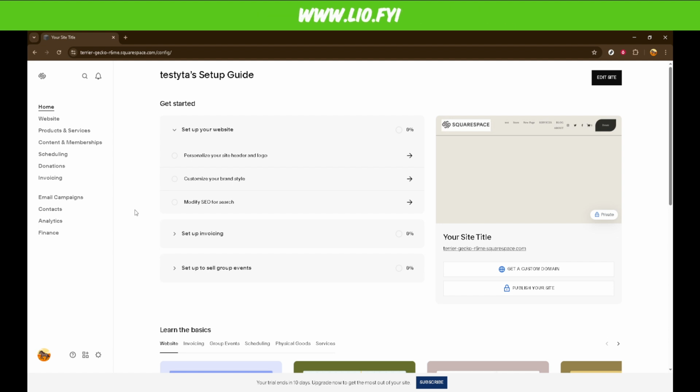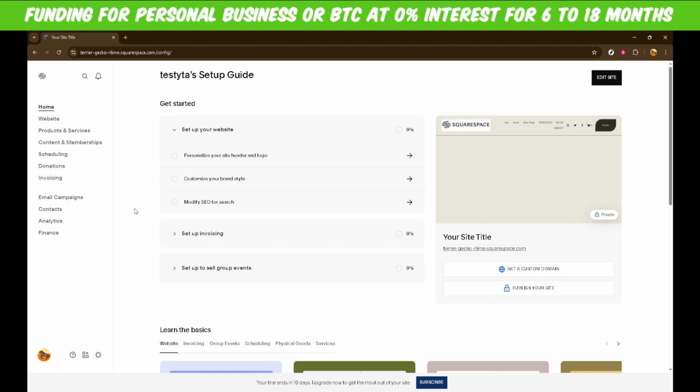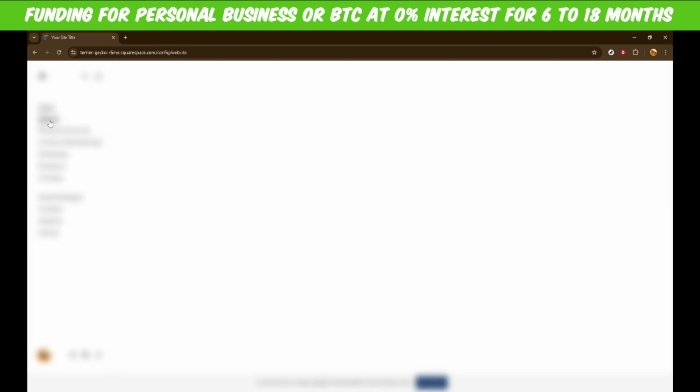First, head on over to your Squarespace homepage. Once you're there and logged into your Squarespace account, you'll be able to navigate through the website options. Look for the section labeled Pages and give it a click. This area is where you can manage the structure of your website, creating new pages or modifying existing ones.